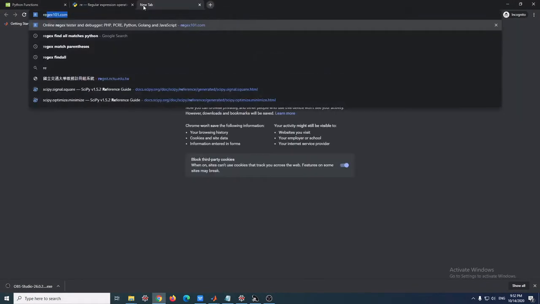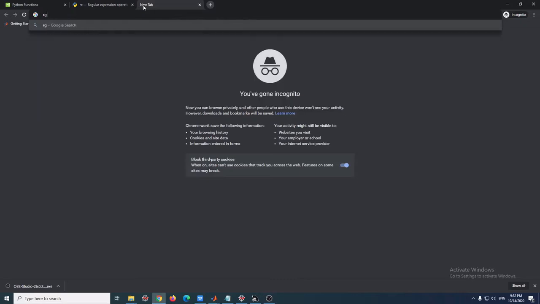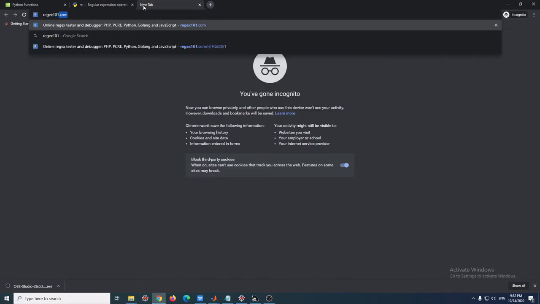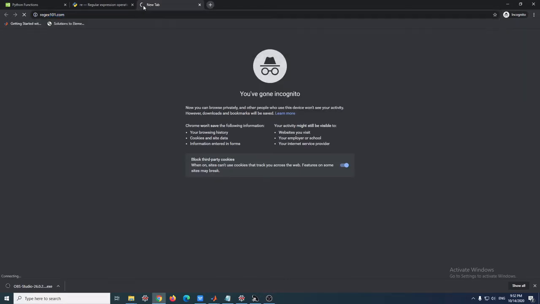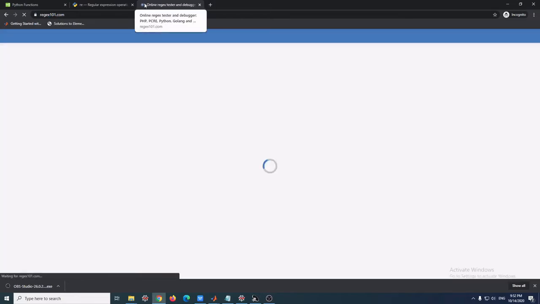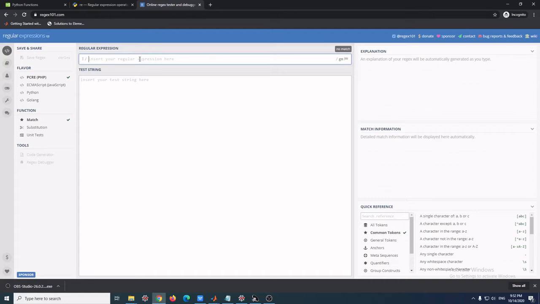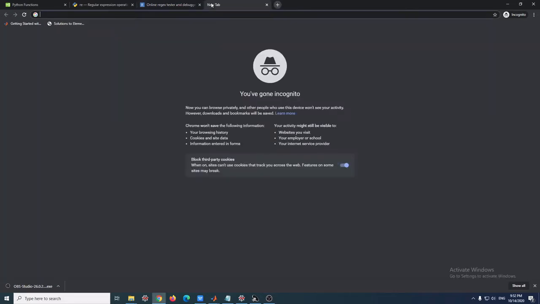We just Google regex and use regex 101. So here you insert your regex expression, and here you can type your string, and it will check whether it matched, whether it is correct or not.